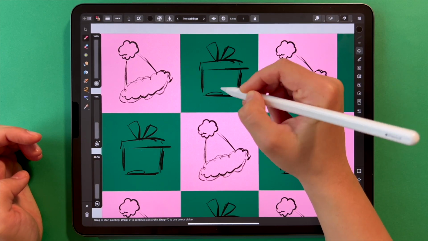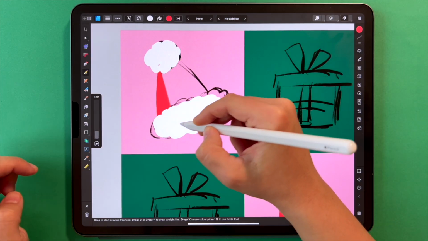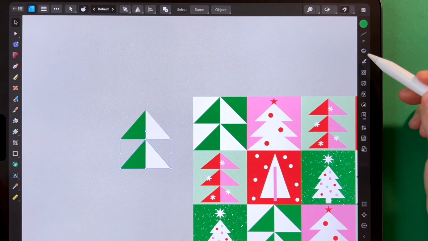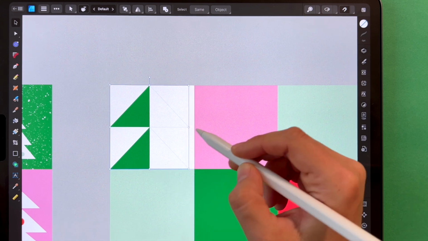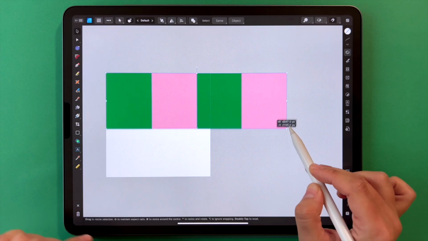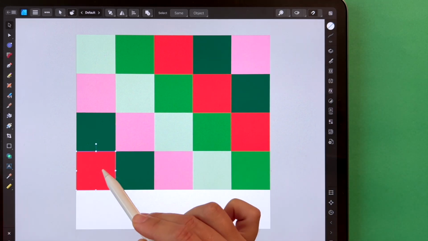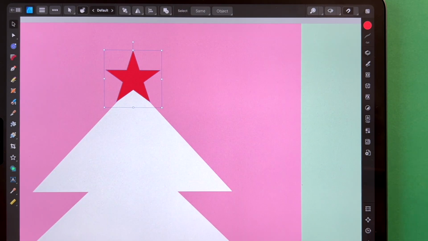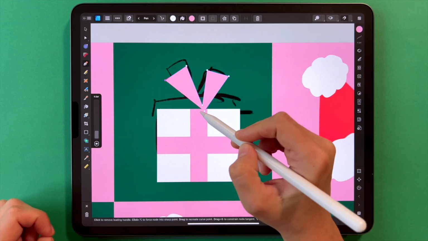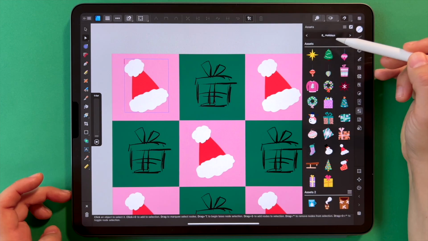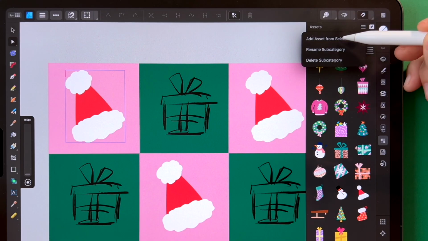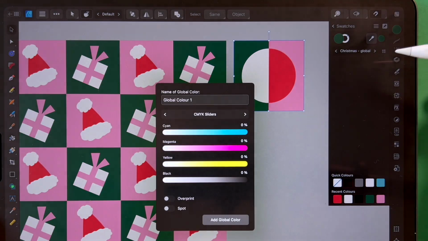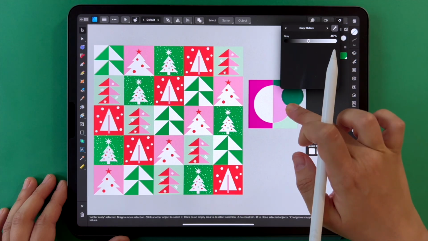In this class, we will be creating 2 checkered repeat patterns with a Christmas motif, a must in every pattern portfolio. This course is super practice-oriented with very little theory. We will dive straight into it, create our automated pattern templates from scratch, and then design 2 checkered patterns with vector design tools, such as the rectangle tool, the pencil tool, and the pen tool. We will also refresh our knowledge about vector assets and the assets library, and we will get very comfortable with utilizing global colors and document color palettes in Affinity Designer.